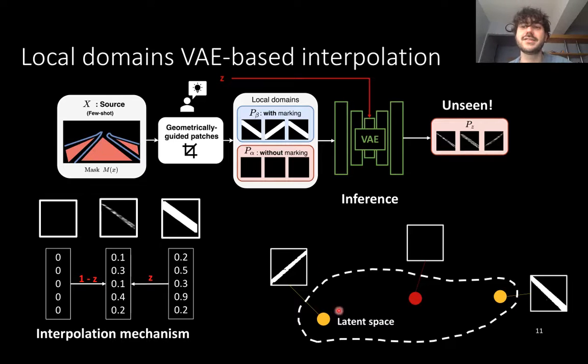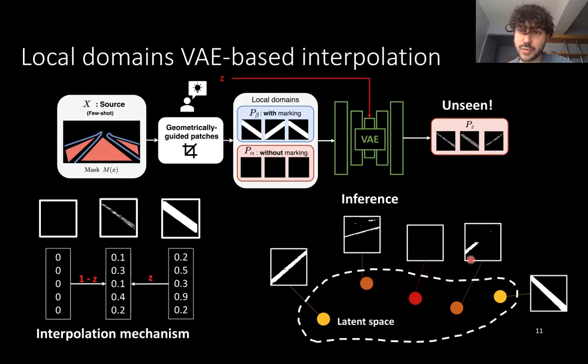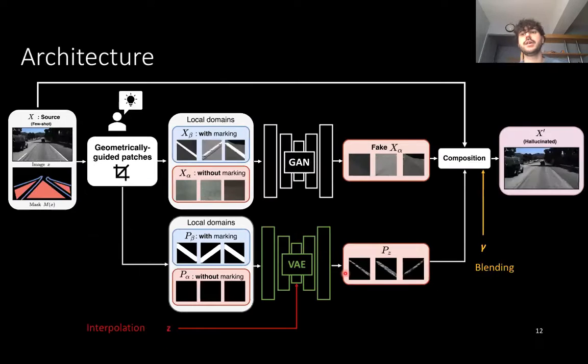But not all the markings in the example are the same. There could be, for example, cropped markings like this one, which are resembling both domains. So we have the perfect marking like this and an empty spot like this one. So what we are doing, interpolating in this case in the latent space by passing our parameter z, is not only generating something which is continuous, it's also generating something that is realistic, because we are passing through all these seen intermediate characteristics.